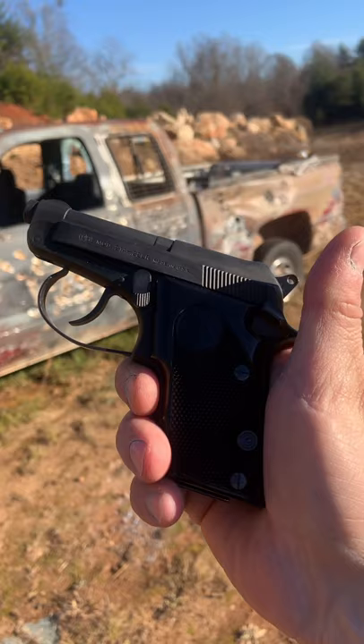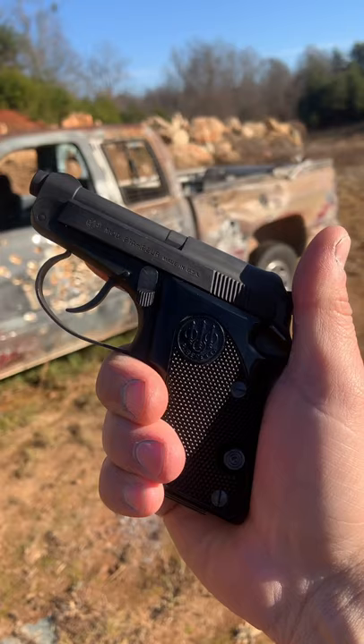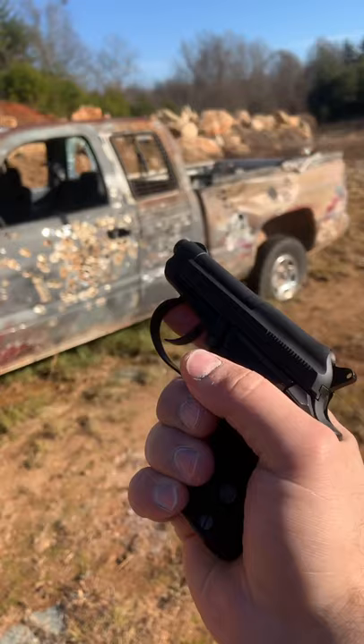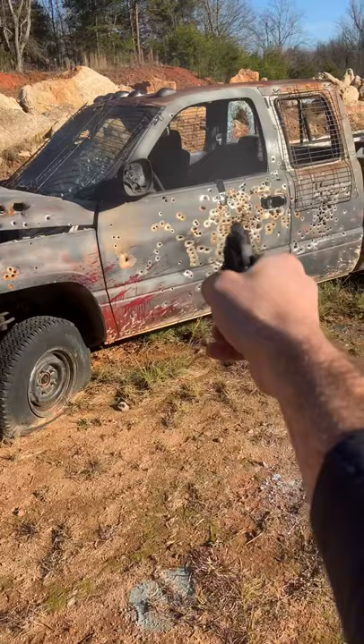It's also very good for pocket carry because it has a long first shot double action trigger pull followed by single action, and a pretty stout safety that's actually really easy to actuate. With CCI Stinger ammunition it's really reliable. That is a pretty darn awesome little gun for concealed carry, again for somebody who's ultra-recoil sensitive.